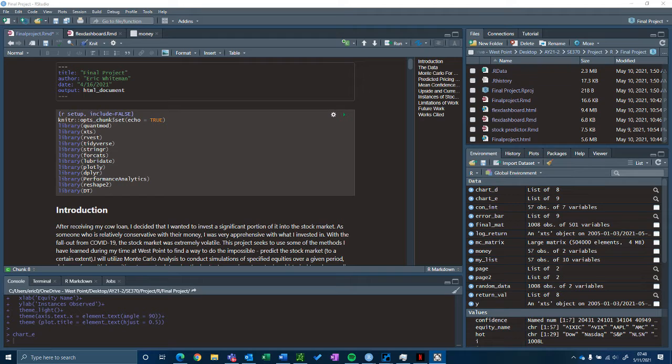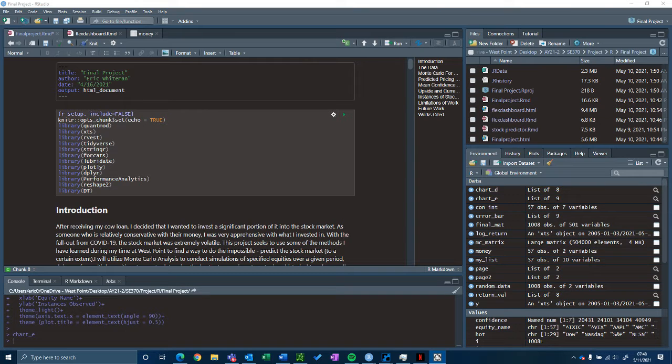So this final project, I thought was very interesting. We were given the latitude to choose whatever topic we decided to go with. For me, being a recent recipient of the Cal loan and going out into the future very soon, I wanted to set myself up financially to be successful later in life. One of the things that I've started to delve into as I age and go a little bit farther in life is the stock market.